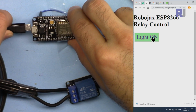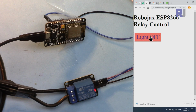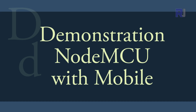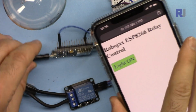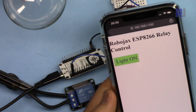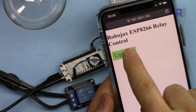Connect your USB, connected, to show you that in both cases it just works fine. And clicking again. Now let me demonstrate it with NodeMCU and using my mobile phone. I can turn on, turn off.